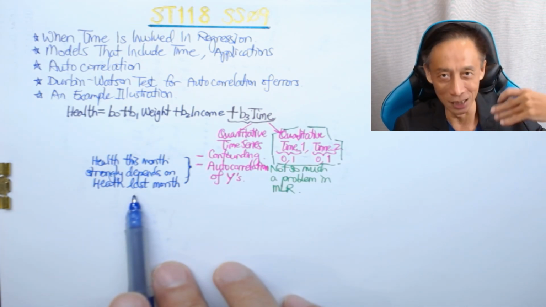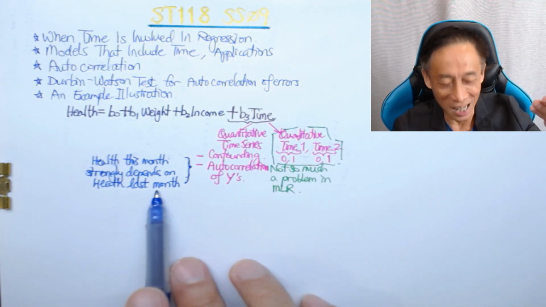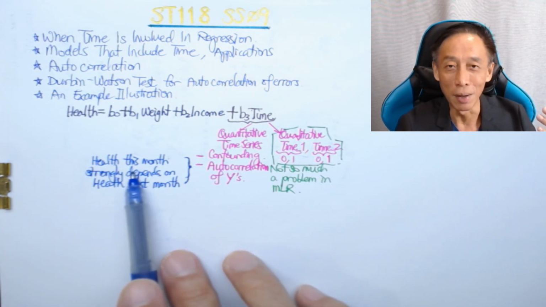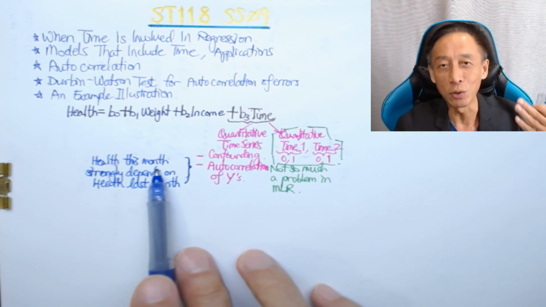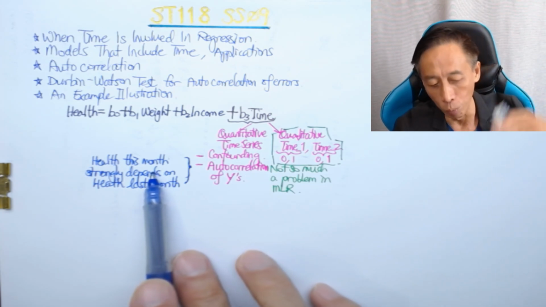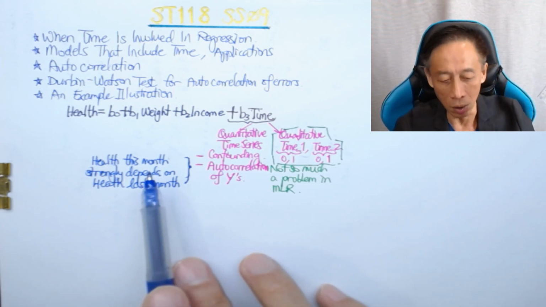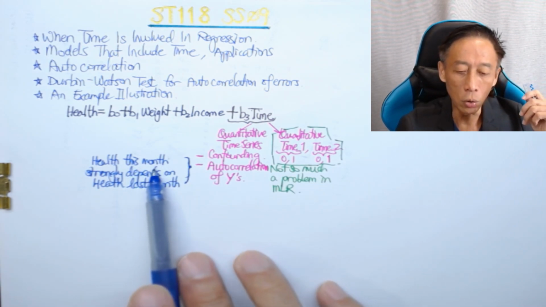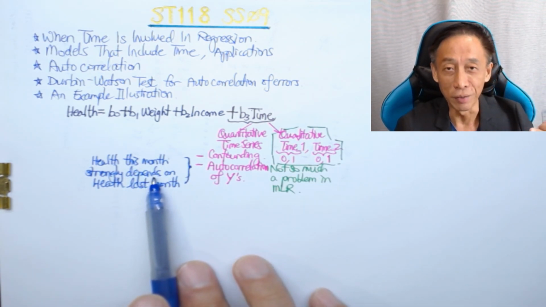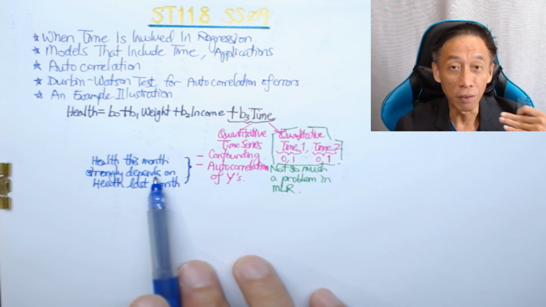But there is only so much so-called health you can go. You can't be going towards infinity health. Health as a measurement, say 100% is the best health. Let's say we all normal people are at 50. So the best you can go is 100. So there's still a lot of room. So assuming hitting a maximum is not a problem, the baby next month could be 51 compared to this month 50.